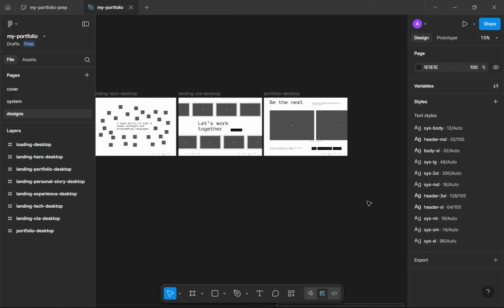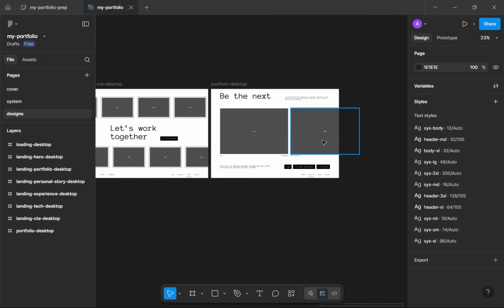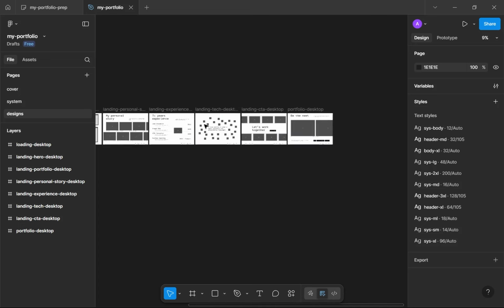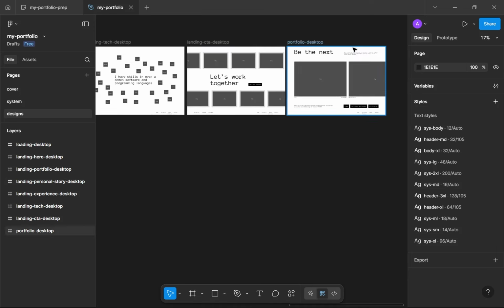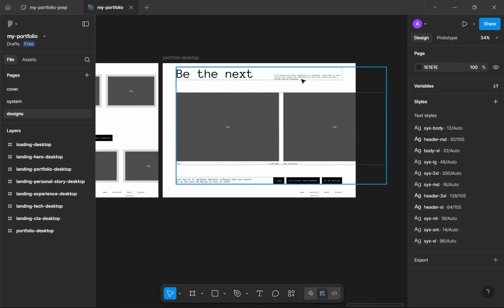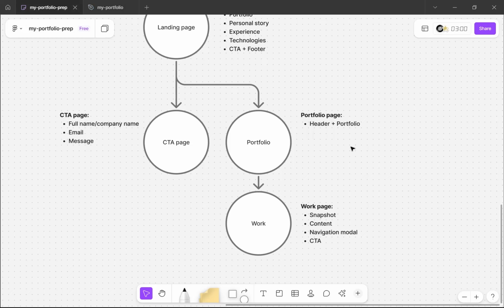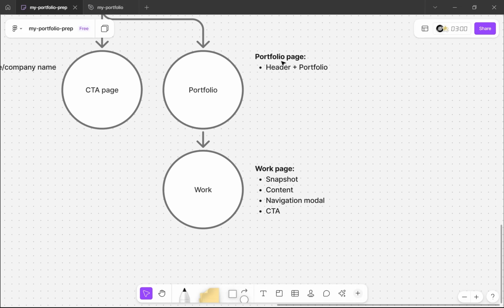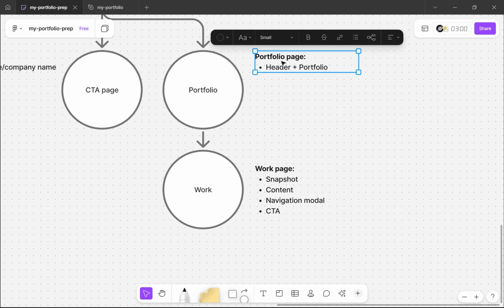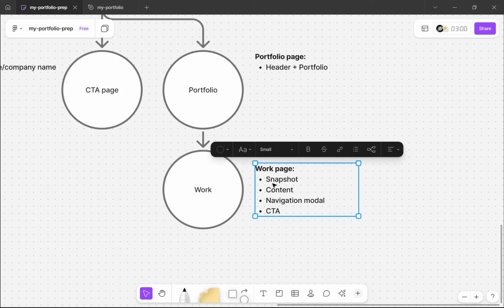Last time we finished on the portfolio landing page extension here. We already had a portfolio section on the landing page, and we created an extension page for it where I'm going to be showing all of my work in more detail. Now, today we're going to be working on the work page or the single portfolio page. This portfolio is basically a collection of different works that I've done. So this page will be one page that goes into detail on all of those portfolios.